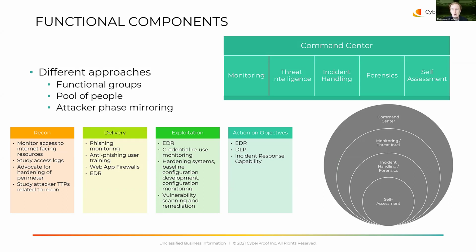Additionally, one other aspect I want to talk about for security operations is how do we align our staffing? And this is a huge challenge for people because they usually don't have a lot of staffing. So I'm coming up with three paradigms of the deployment of resources. One would be we have this sort of command center structure that is like the interrupt layer to protect the rest of the resources. And then we have specializations.